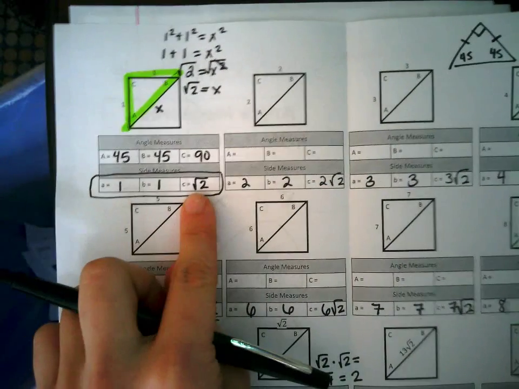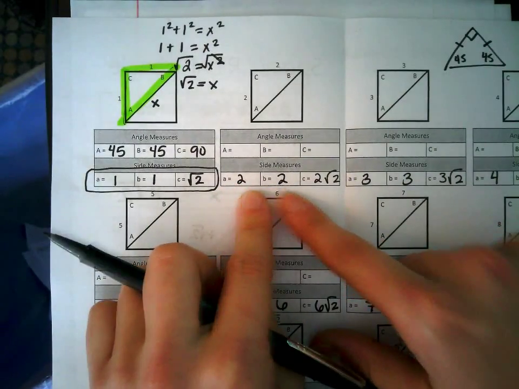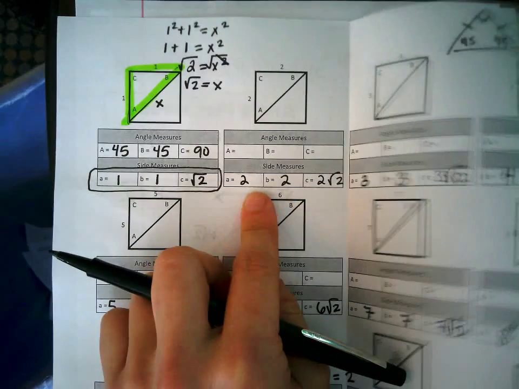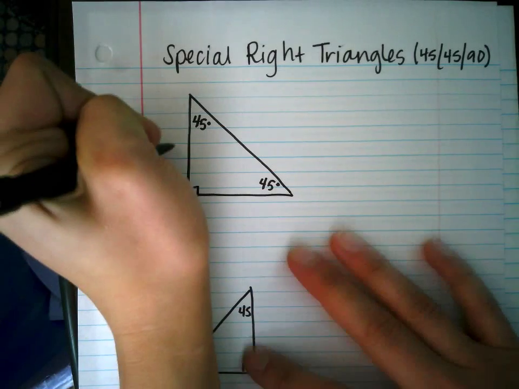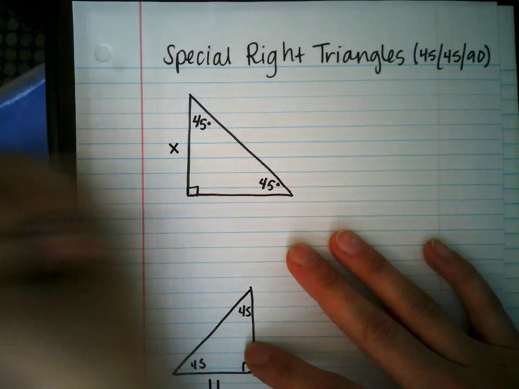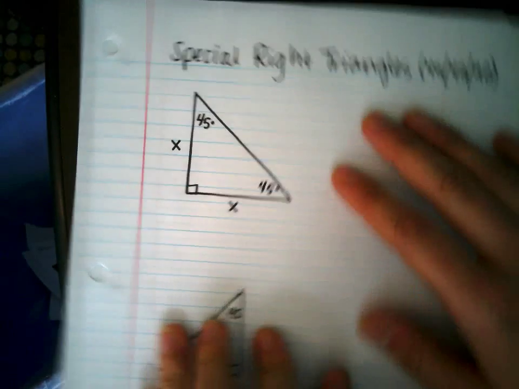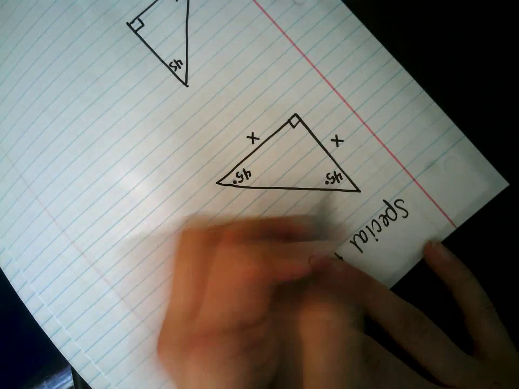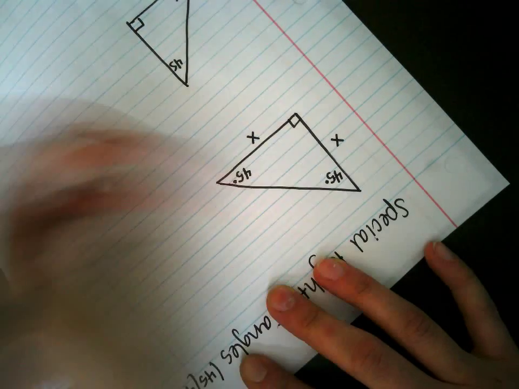So if you completed this, you probably noticed that in every one, the two side lengths were the same, A and B. So the two legs of the right triangle were the same. So if we're talking in terms of variables, if this is x, this is also going to be x. And that's because if you turn this the other way and look at the triangle the other way around, it is an isosceles triangle. And we know on isosceles triangles, these two legs are always the same.